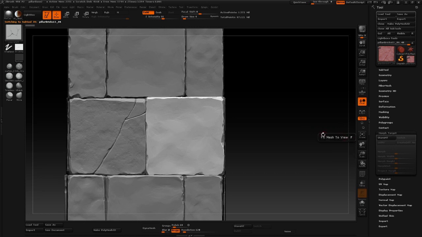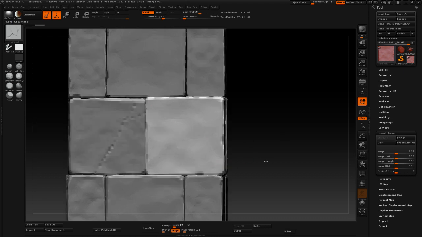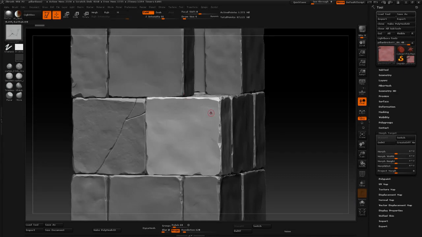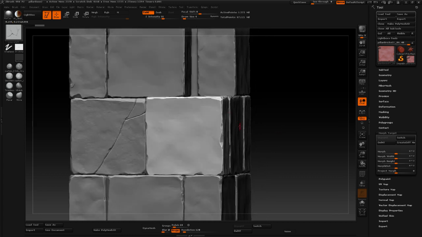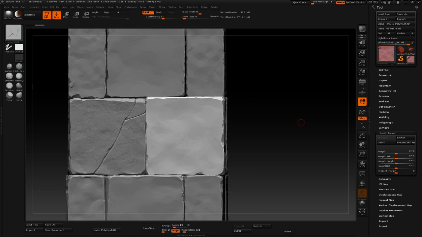The first thing I do is I store a Morph Target, and what that does is it saves a snapshot of this model as it is right now. Whenever you click Store Empty, it's going to store the mesh as it is as soon as you click that. That's good because noise tends to be a little destructive, and if the noise is too much or ruins our model, we have our Morph Target that we can go back to and merge between the two and get the look that we want. I'll show you what I mean in a little bit.